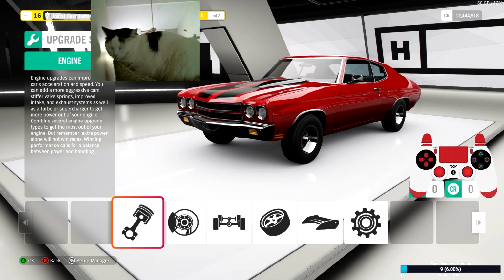We're gonna tune an A-Class muscle car, an S1 mid-engine vehicle, and a Porsche, just to show you some variants and explain a couple key tips so that you can have the best tunes and make the most competitive builds on Forza Horizon 4. Let's get started.